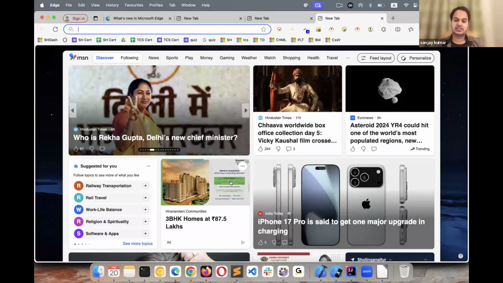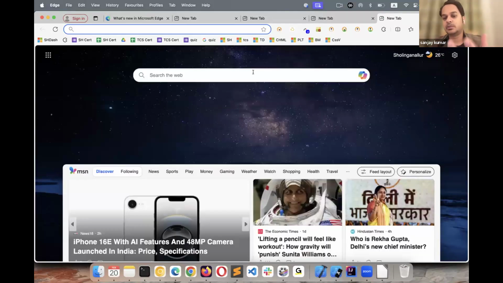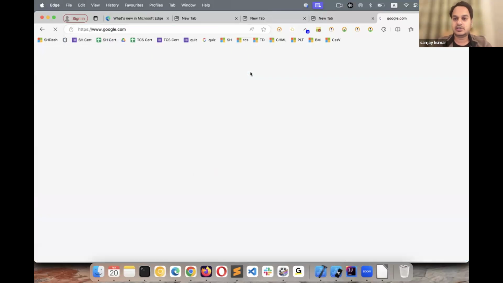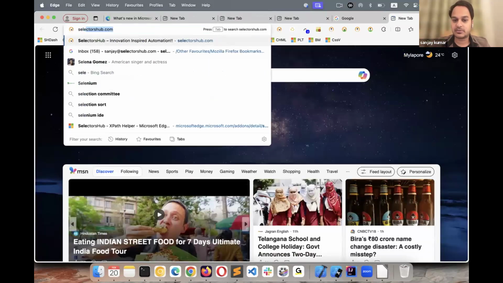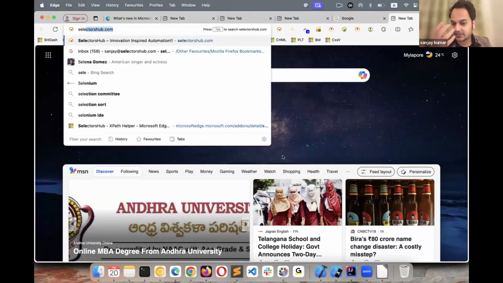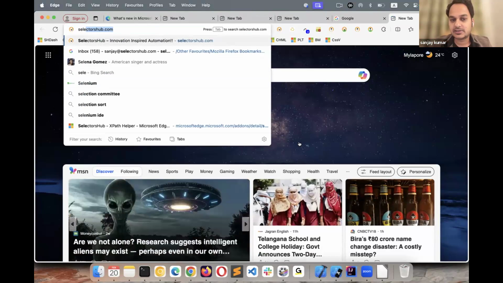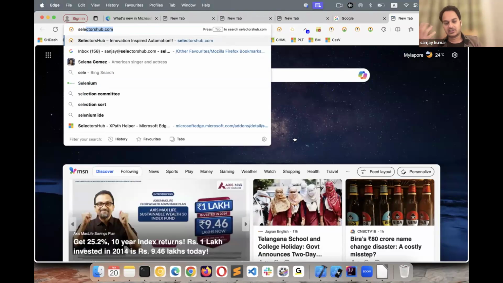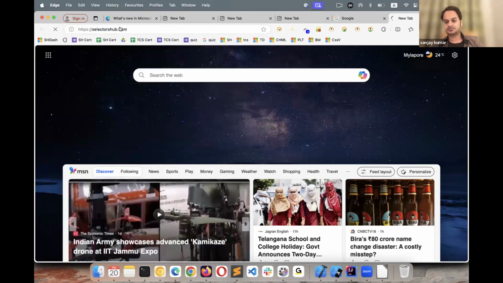Whenever you are trying to open a website, you will have to open a new tab, and only then can you open the website, right? If I have to open selectorshub.com, I will have to open a new tab. But in the meanwhile, as I'm typing the URL here, this feed is going in my eyes. I'm seeing some bottles, some girls, some pictures, some blogs, something is there, right? So that is going in my eyes and I'm getting something in my mind, meanwhile I'm typing the URL to open my website.